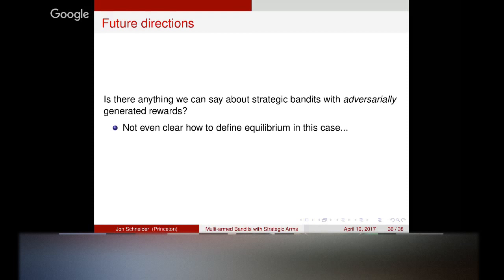So you can also ask questions like, what if the arms themselves are playing low regret strategies? Could you ask, if at time zero I give an adversarial reward to each arm, I mean the history of rewards from time one to t, then they can best respond to that knowledge? Yeah, that's another thing you can do. But then what is the adversary like? Like this non-adaptive adversary. At time zero, nature adversarially gives something to every single person. Mm-hmm. A history of rewards from time one to t would be like this list.